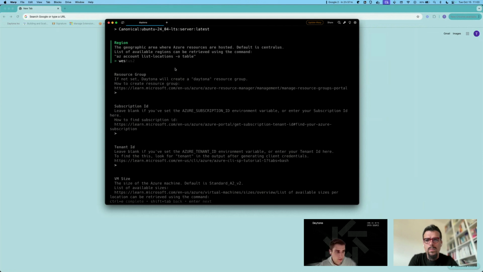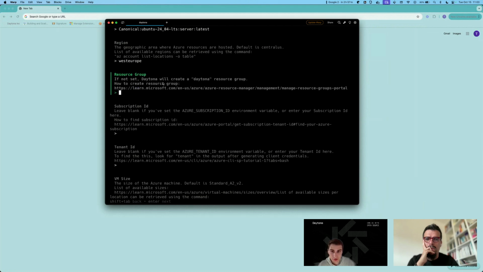And as you can see here, I'm not sure if you see, but we have autocomplete for these inputs as well. So if I do West Europe, you can see that I can just complete it when I click Control E, and it will complete the input. This is just a UX feature to make it easier to input these options that are sort of a select, but not really.